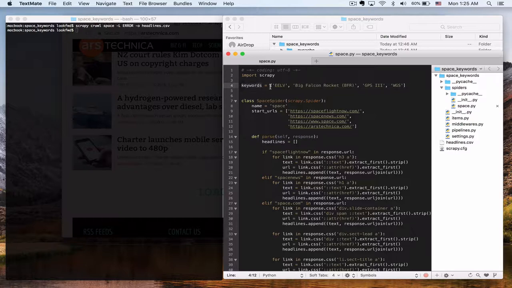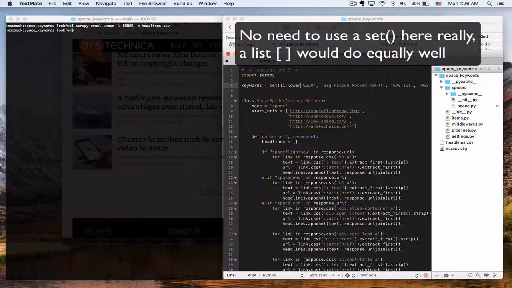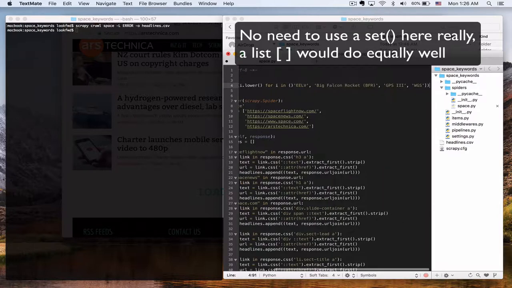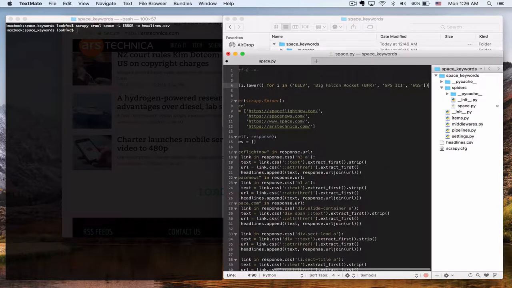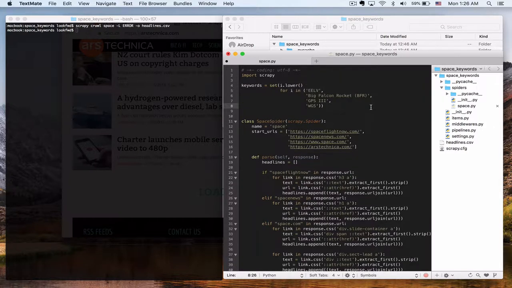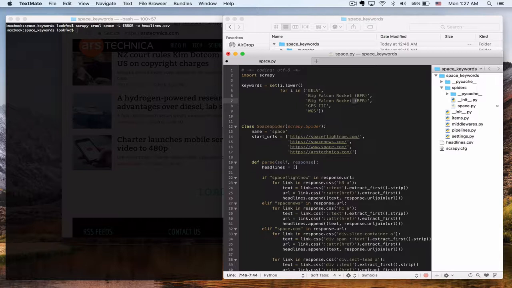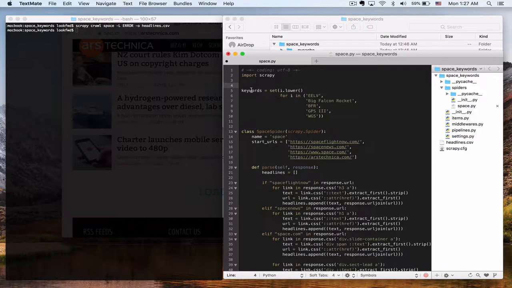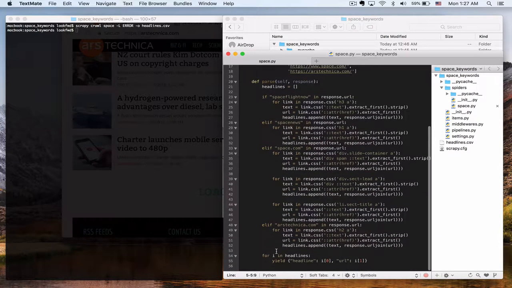Okay, this is quite easy to do. So first of all, let's take this list and convert everything to lowercase. I would say this parenthesis will probably confuse this. So probably here you effectively mean you want either BFR or big Falcon rocket. Okay, this looks better.